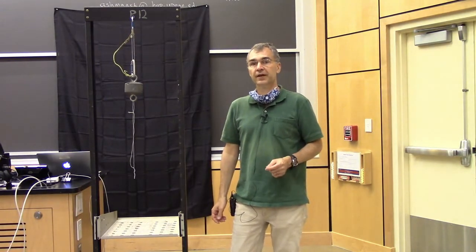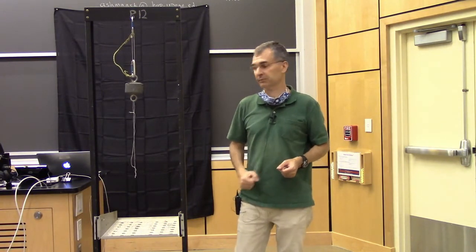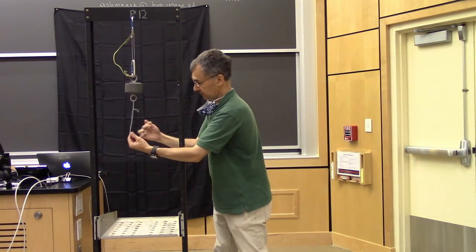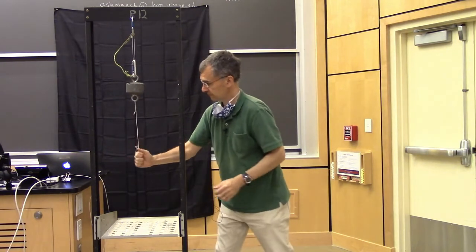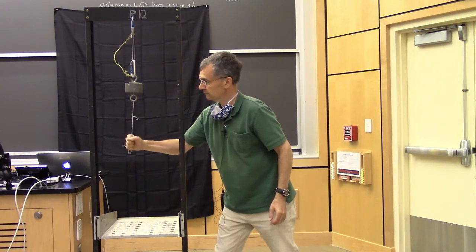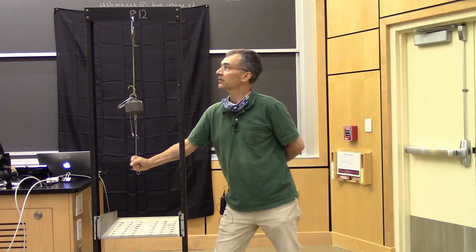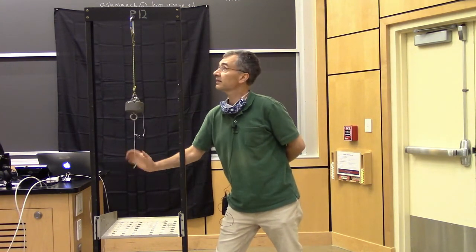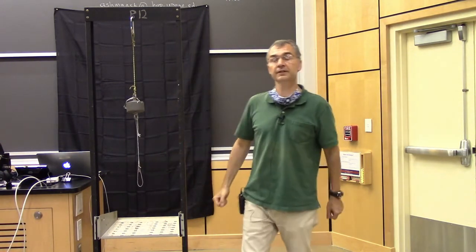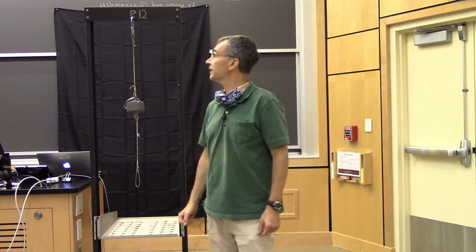Okay, now let's try the exact same thing where instead of yanking really quickly, I'm going to pull very slowly on the bottom string. And then you want to think which string is going to break first. Okay, pulling gently. Oh, look at that. Seems like when I pulled gently, the top string broke, but when I pulled very quickly, the bottom string broke. And then we'll go to the lightboard and we'll think about why did that happen.